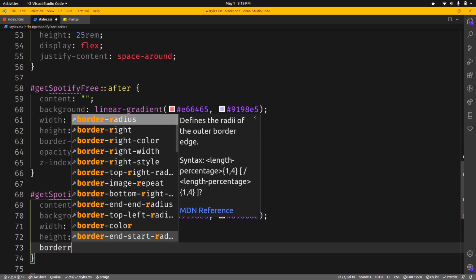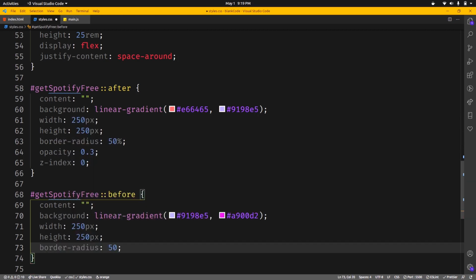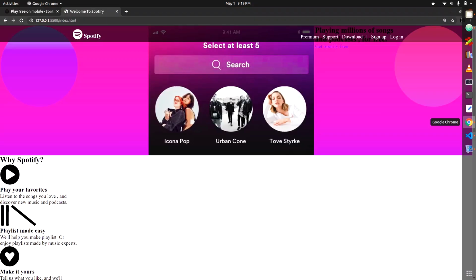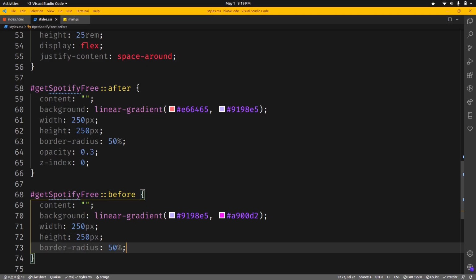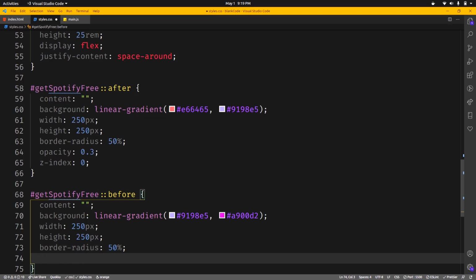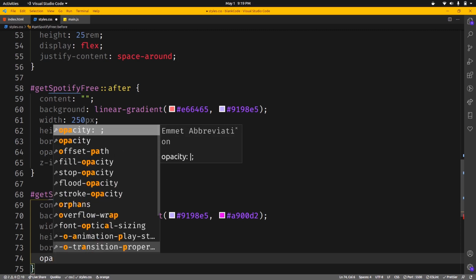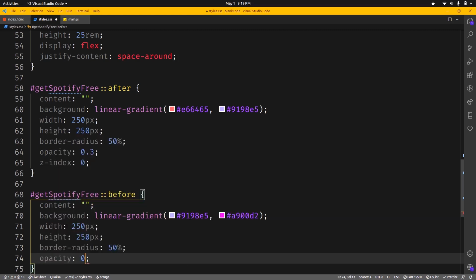Border radius 50%. Opacity also, as we did with the other one. 0.3 is okay, like the other one. I'll give it 0.3. Let's check.